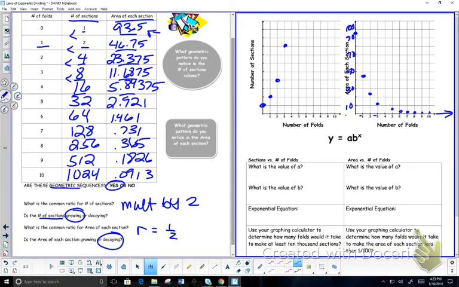It's like having a lower boundary. It can't cross the x-axis. And it actually is called a horizontal asymptote. And our horizontal asymptote is going to be y equals 0. It will never touch it. It will just approach it. Okay? So looking at this, this is actually the equation.